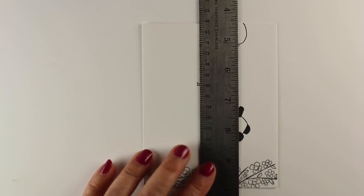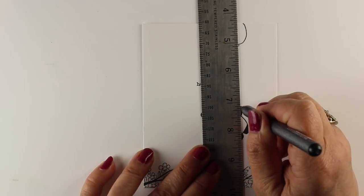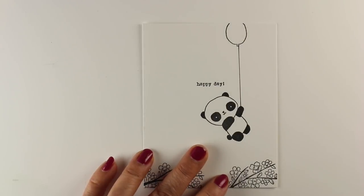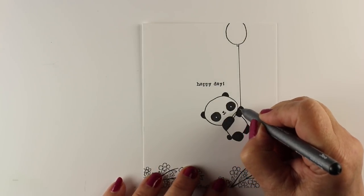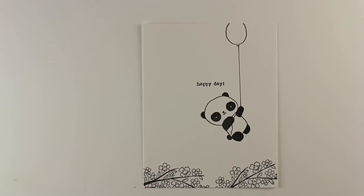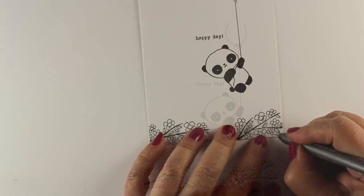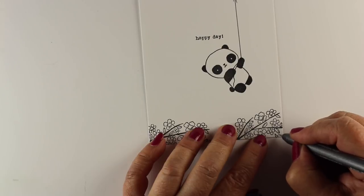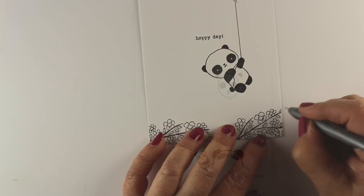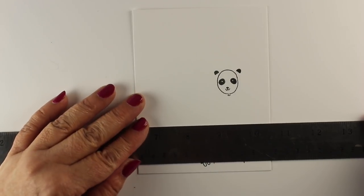This one, I stamped the balloon. I could have put it a little bit further over because my line is going to have to be slightly off — not completely vertical. But in a science fashion, that would have happened because he's got so much weight on him that it would have actually needed to tilt a little bit anyway. So I just had to add a little bit of a string to make his little balloon look like it's carrying him. And I stamped some of the branches from the stamp set down at the bottom so he looks like he's flying over the trees and has more height because there are tree limbs down there.